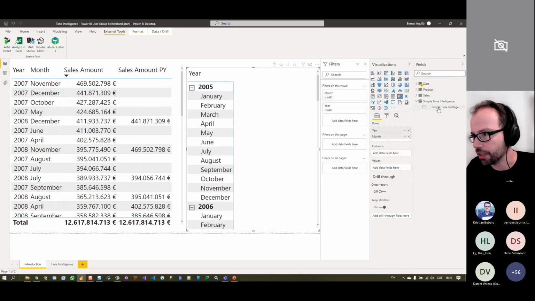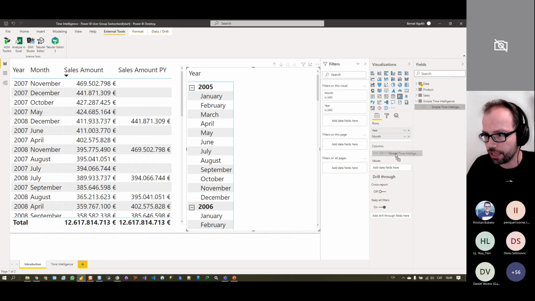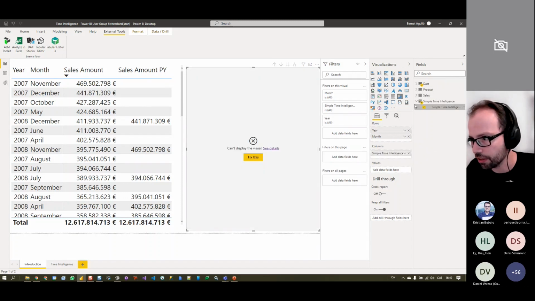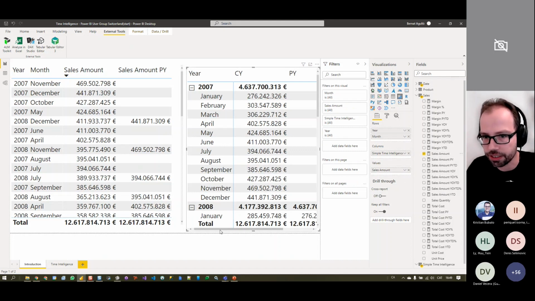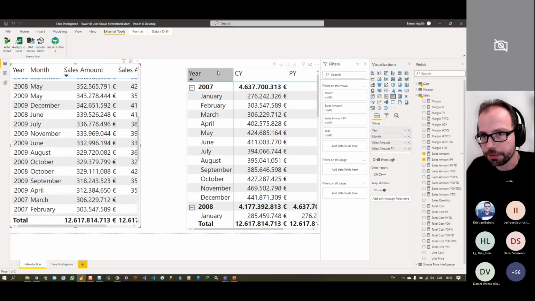Okay, and now what I'll do is I'll bring this column, which contains all the calculations, and we'll put the sales amount, for instance, here. Okay, very nice. This is a little bit too big.